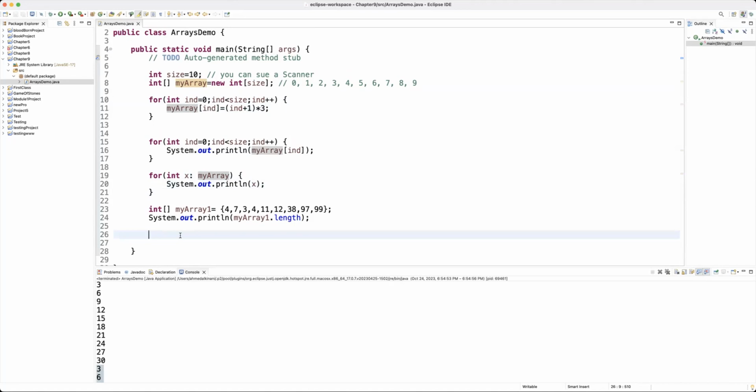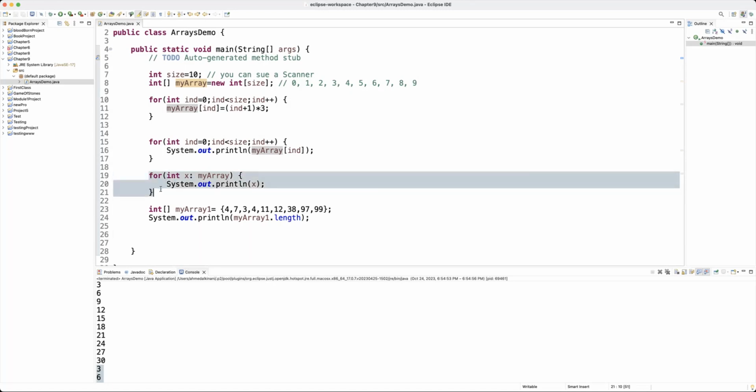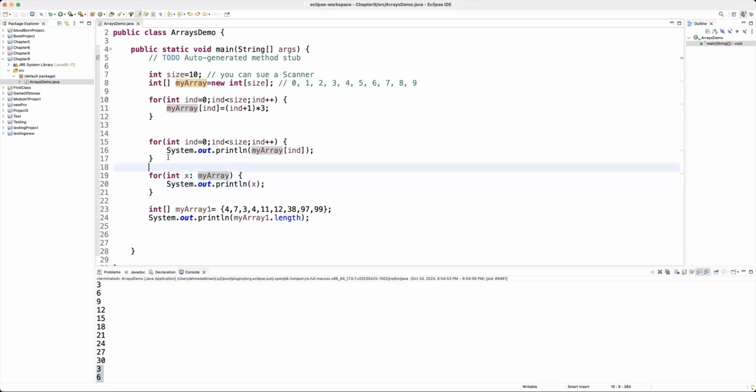Okay, so with that being said, let me see here. Copy the arrays, searching the arrays. So if you can't manipulate elements in an array without the index value, and you have to have access to them by the index value, then why use the for each? You cannot use for each if you want to do that. No, I'm saying what are the benefits of using for each? It's faster. Okay.